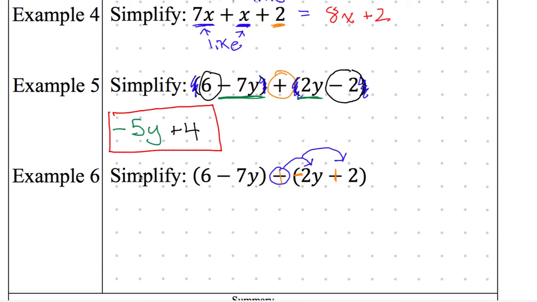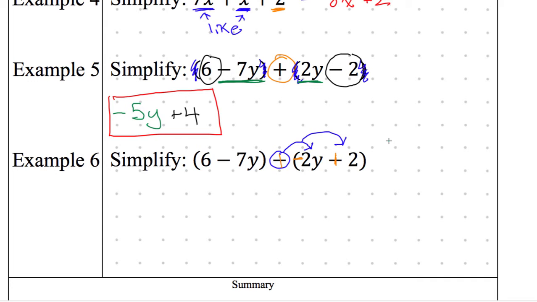All right, who wants to do example 6? I see 1 hand. I see 2 hands. Go for it, Andres. Okay, so for this one, you have to take out the parentheses. Yep, get rid of the parentheses, since you turned it into an addition problem. Yep. Okay, parentheses are now gone.